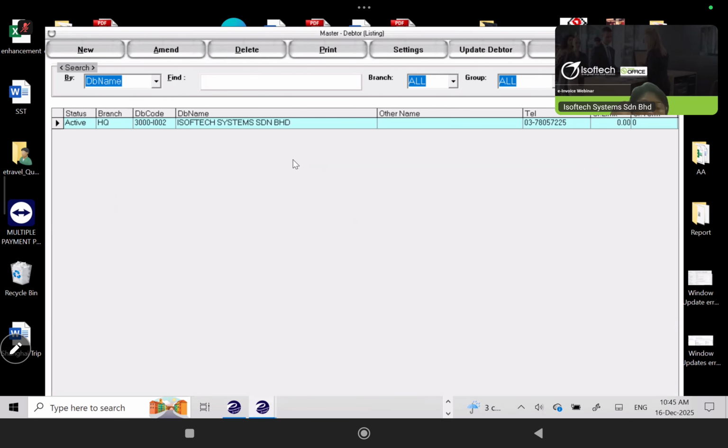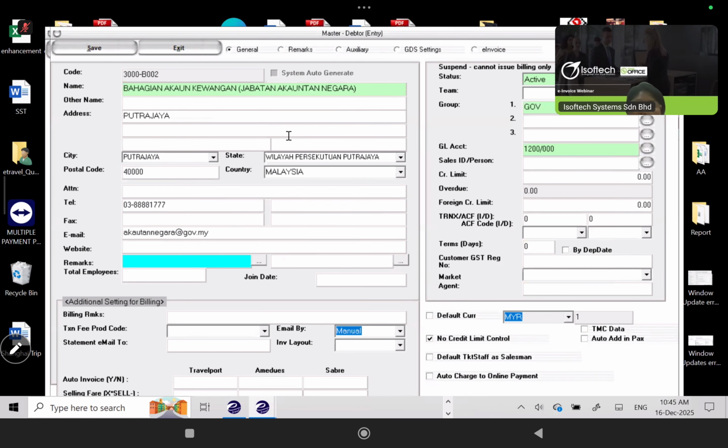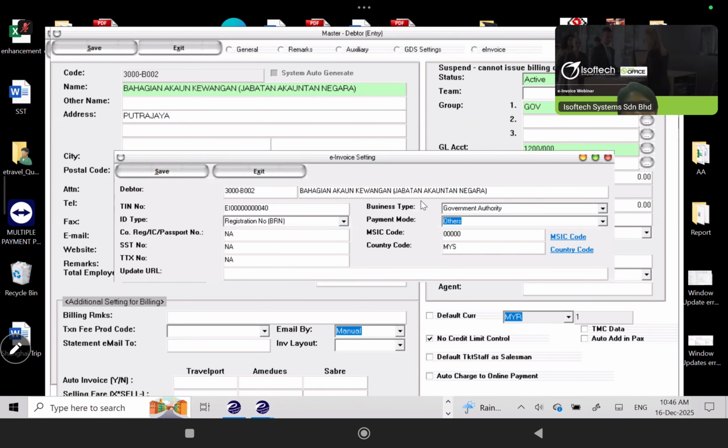Now we go to what? The government department, the accounts and finance section. So for this, the government is more or less similar to the corporate. You must update the address because we want to send invoices and SOA to them, so you must have a full address. Then map with the city code, country, postal code, telephone number, and email address. And then for the e-invoice, the business type must be government authority. Okay? Government authority, and then the TIN number will auto come out as EI0040.